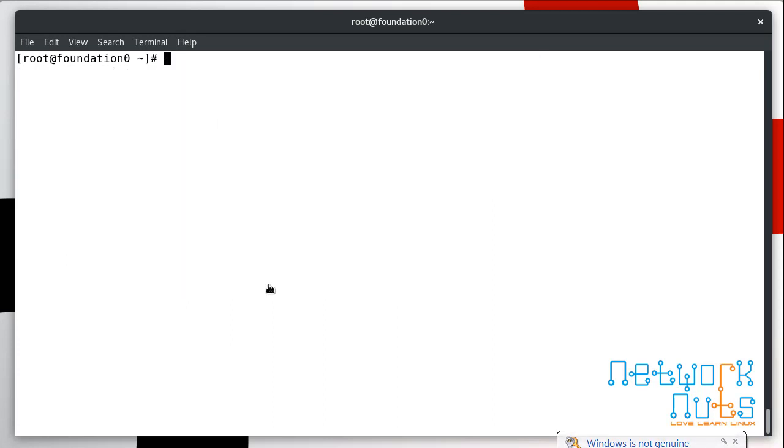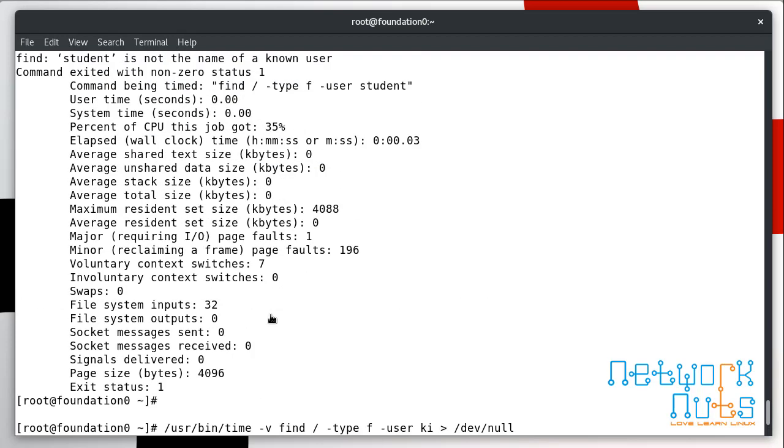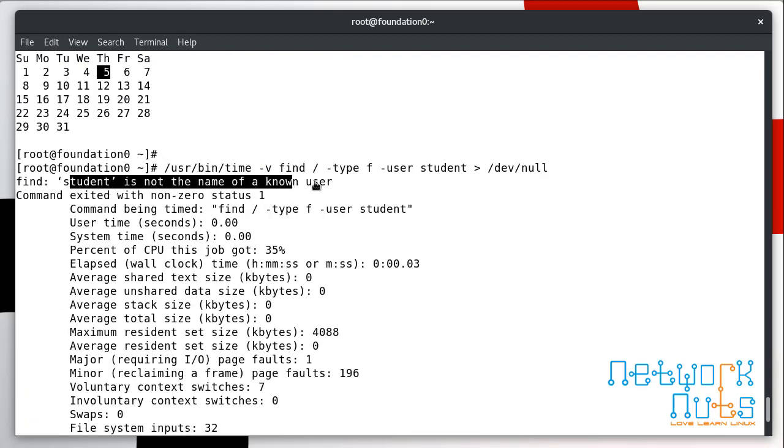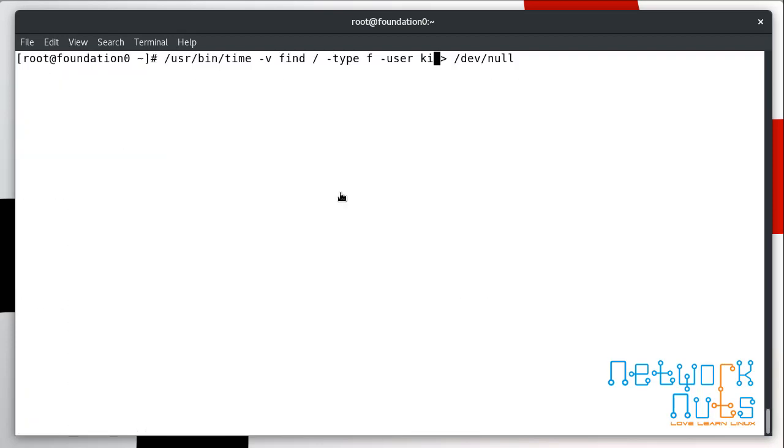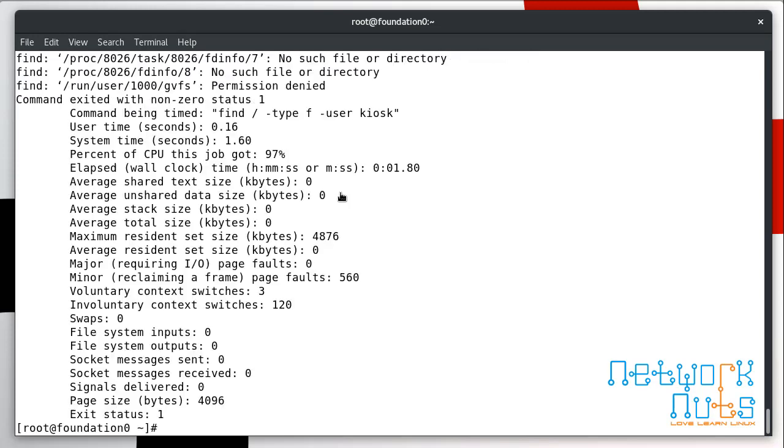Okay, so 7 times it has got voluntary context switching, right? And if I try to give another user, say kiosk, as the user was not present there, see, it gives me the message that the user is not available. So let me give a user which is available. So the kiosk user is there. Wow, it's taking time. See, voluntary context switching 3 times and involuntary context switching was 120 times.